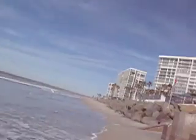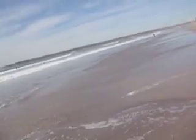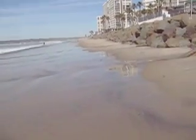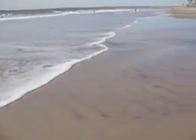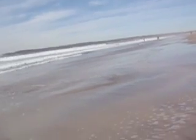Okay, another cool thing about this break here on Coronado is because it's so long and sweeping, the waves really stay on the sand a long time. Unlike La Jolla where it gets pounded and then it goes right back out, at Coronado they come in, they stick around for a long time, then they go back out. Let's check it out. See, the waves come in really slow, they soak in on the sand, and the sand really holds it there. So this is the kind of beach where you get those reflection shots of the people underneath them because the sand has been soaked. Because these waves come in so slow and really soak the water into the sand, unlike La Jolla where it just pounds and then goes right back out.